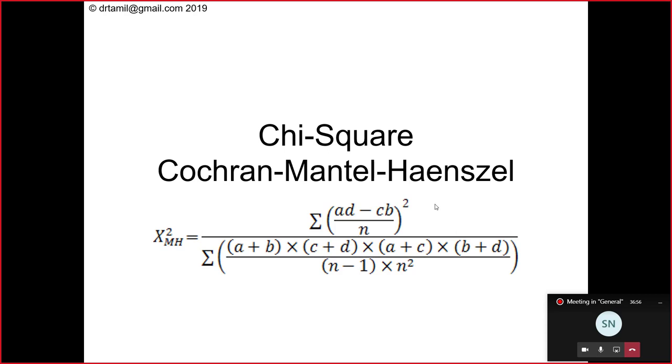So I keep saying to you all, the formula is Cochran-Mantel-Haenszel. Yes, Cochran came up with this first, Mantel-Haenszel modified it. So that's why they call it the Cochran-Mantel-Haenszel. You can see the formula is like this. Okay, doctor, cannot memorize. Why do you need to memorize? Because the formula is not given in the formula sheet. Lucky you all, this year is an open book exam, so you can refer to notes. How to memorize? AD over BC. Odds ratio is AD over BC. The formula is AD minus CB, then you square it, divide by N.